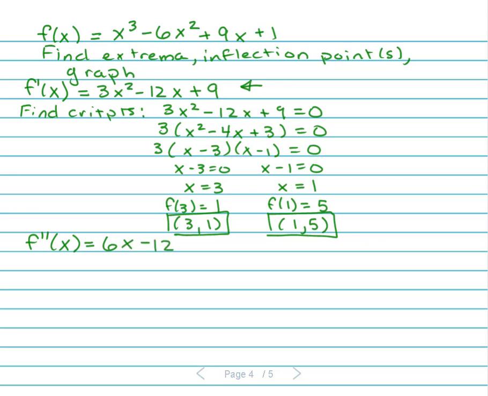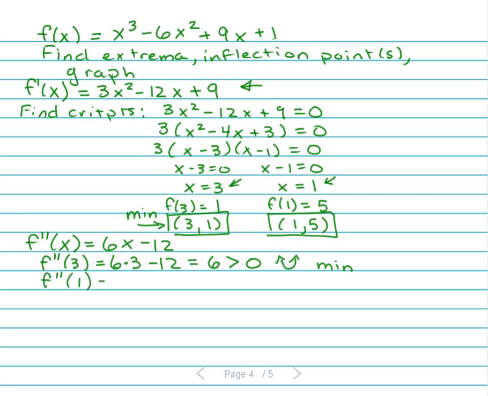Now we just want to plug in the x values, our critical points, into the second derivative to find which one's a max, which one's a min, maybe neither are. Let's figure it out. The second derivative when x is 3 is 6 times 3 − 12. What's 18 − 12, which is 6? And 6 is a positive number. Since our second derivative is positive at that x value, we know the function's concave up at that point. And if it's concave up, we know that there would be a minimum over here. So this is a minimum.